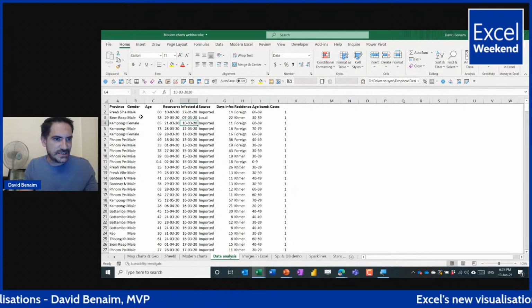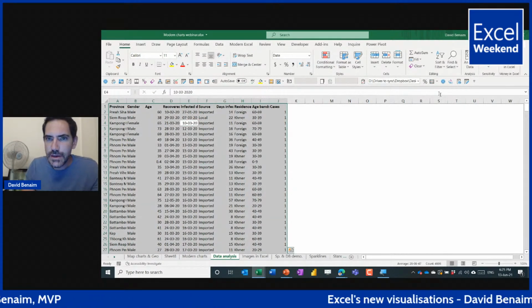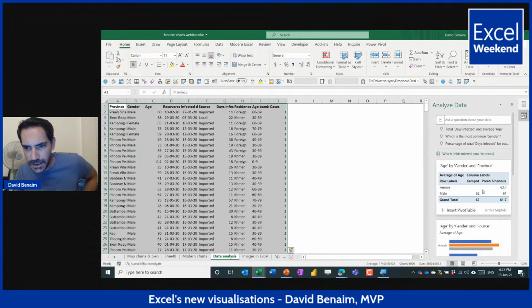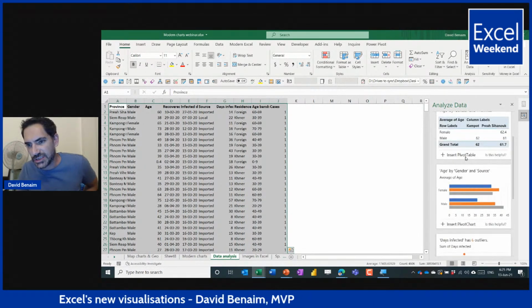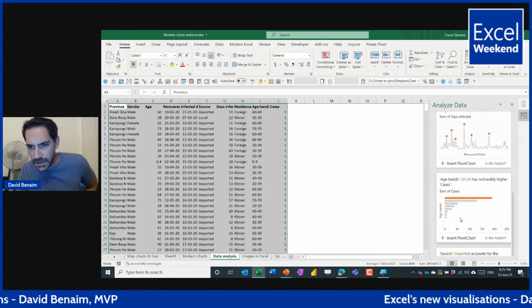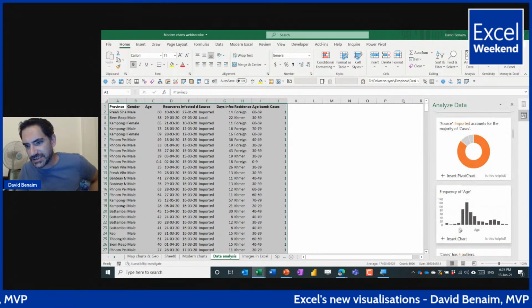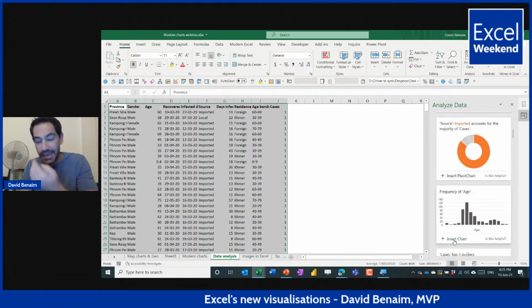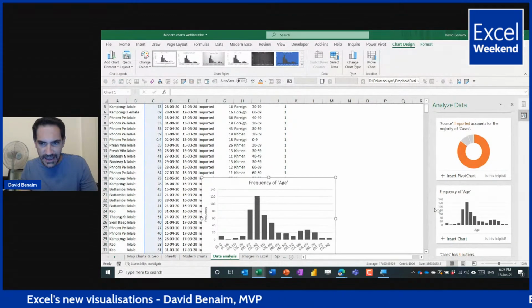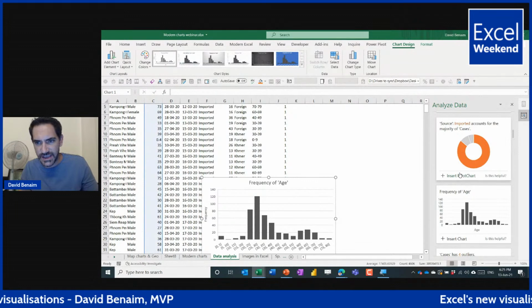We also have data analysis. So let's say you have data like this. You can go to Analyze Data in the Home tab in Excel, and then it puts things in charts for you, often in pivot charts, sometimes in histograms, and it will give you insights. So here is frequency. This is actually a histogram. If I press Insert, let's put them in bins like that. You can edit it once it's there.